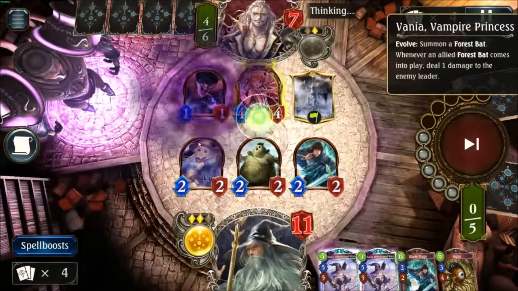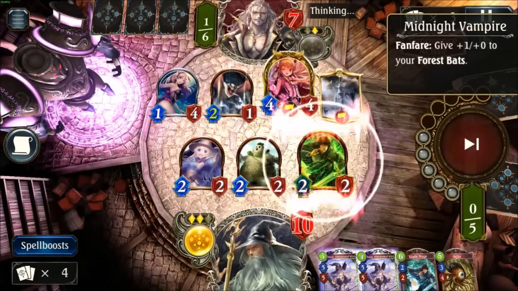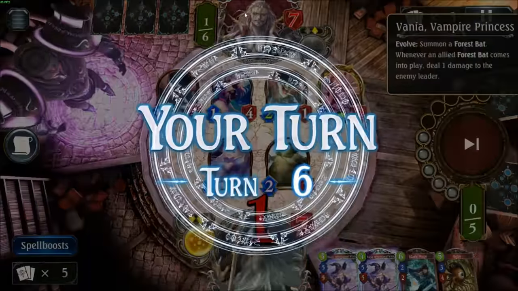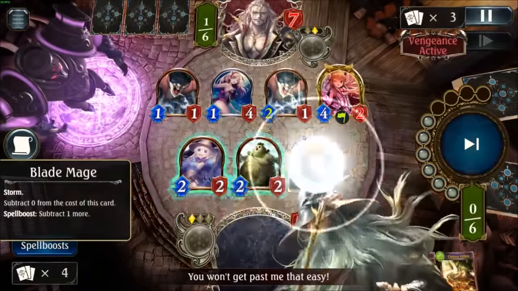But then I'm also threatening lethal. I've got 2, 4, 6 damage on board. If I evolve, that's 8. Okay, so he clears that. So even though I could Daria, obviously I go for lethal. 2, 4. Blade Mage is 6. Evolve 8.